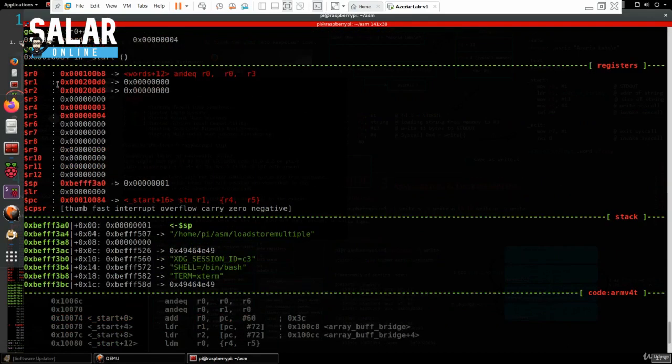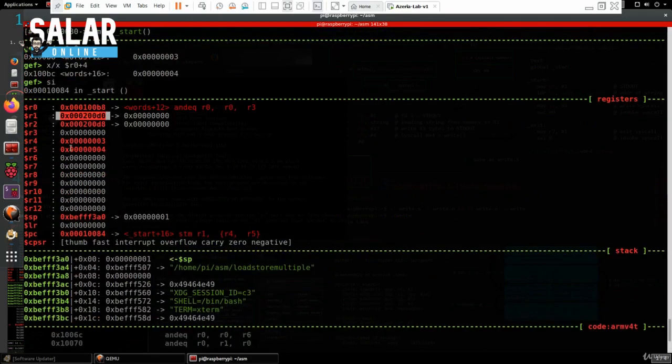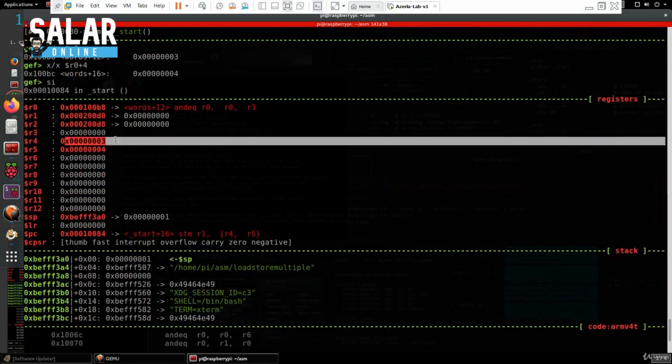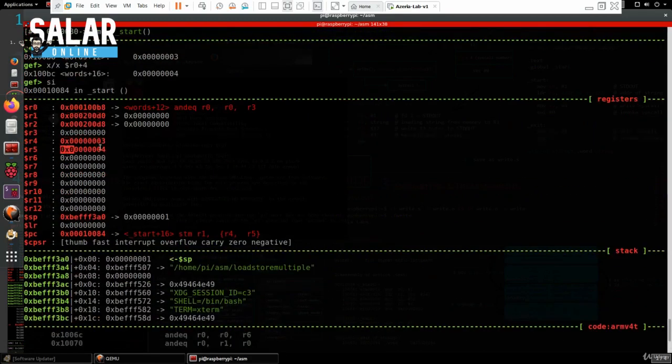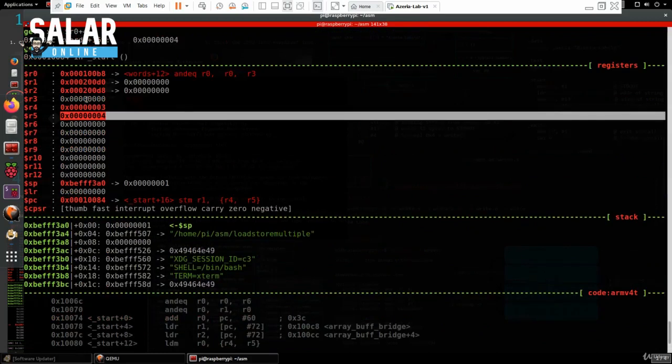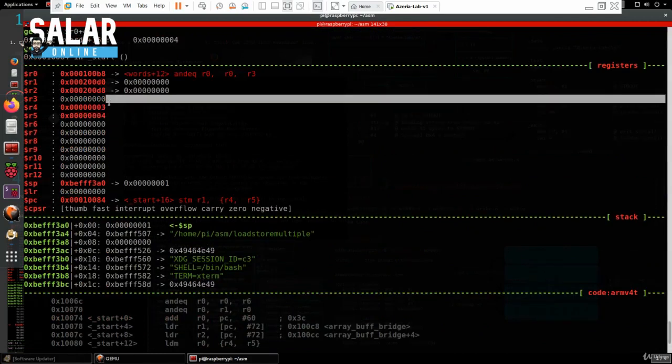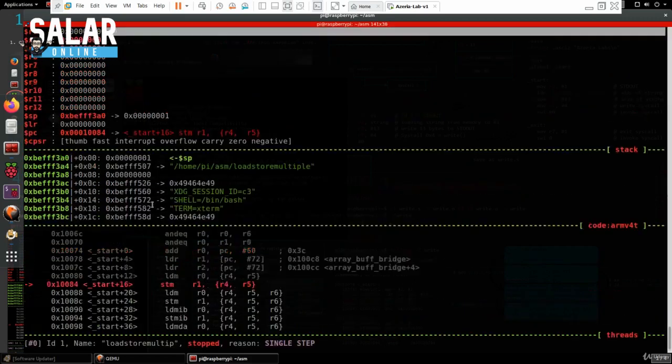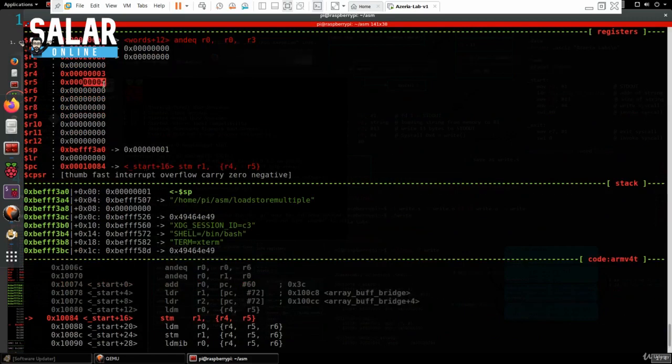So R1 is having this memory address and R4 is having this value 3 and R5 is holding 4. So when we execute this, R1, which is a memory location, will be having the value 3 and R1 plus 4 will be having the value 4.